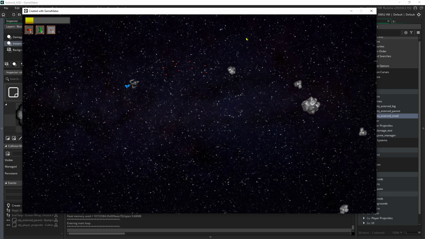And so now I have different sound effects for each asteroid whenever they get hit by things. And so that's going to wrap up my asteroids settings.